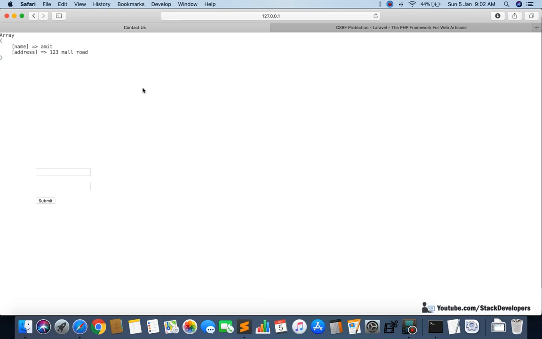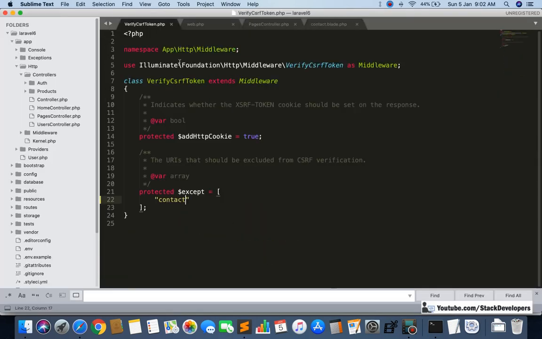I'm going to submit and you can see it is working fine. It is working fine without the CSRF token. You can see that we have not added any kind of CSRF token in this form and it is still working because we have added the route here in our except array that is provided with the VerifyCsrfToken file.